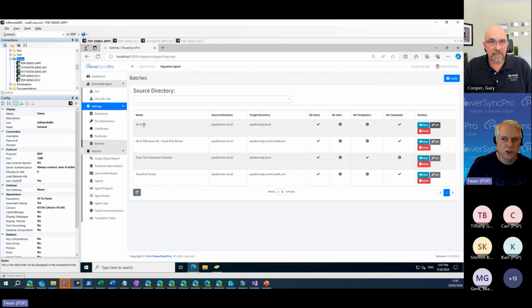So it means that the workstation does need to be able to talk to the PowerSyncPro server before it actually starts the migration. And that's regardless of whether it's on the LAN or remote, if you're doing remote machines. It will quite happily migrate machines remotely. It doesn't need to be on the LAN. Obviously, for AD to AD, you'd need to use the offline domain join, but the workstation doesn't need to see a domain controller for that to complete.